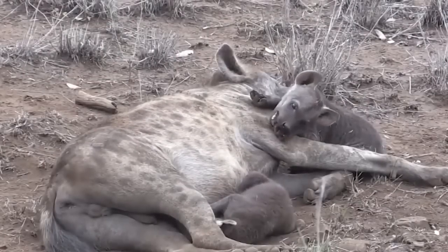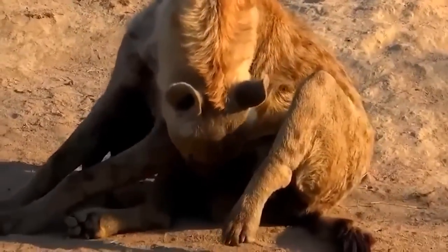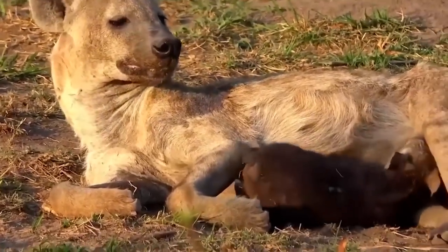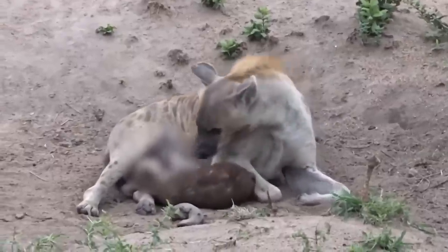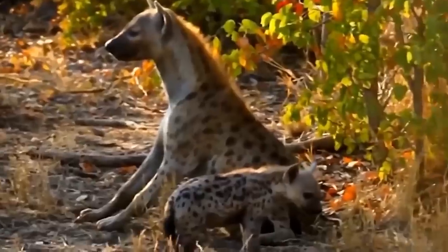But how does this all work in the baby-ejecting business? Well, it's pretty tricky. Despite the fact that the fake willy is an adaptation all about asserting dominance and protecting her cubs, the female hyena has all the internal reproductive organs that actually demand a regular kind of birth. The trouble is, she doesn't have a proper opening to allow for this. The female can retract her pretend penis for the purposes of mating, but she doesn't have a similar adaptation in order to give birth. The birth canal is only about one inch in diameter, and the cub that is supposed to get through it can weigh up to two pounds — making the birth of hyenas one of the most traumatic and likely to end in death for mother and baby in the whole animal kingdom.